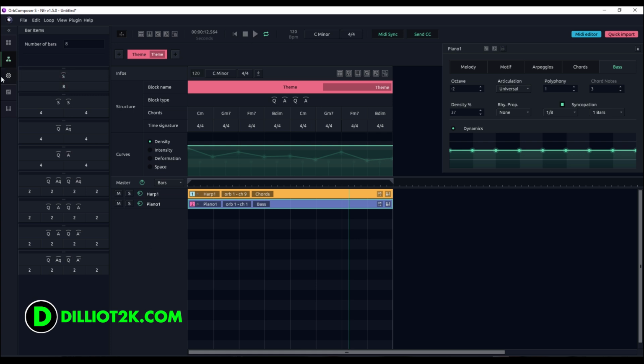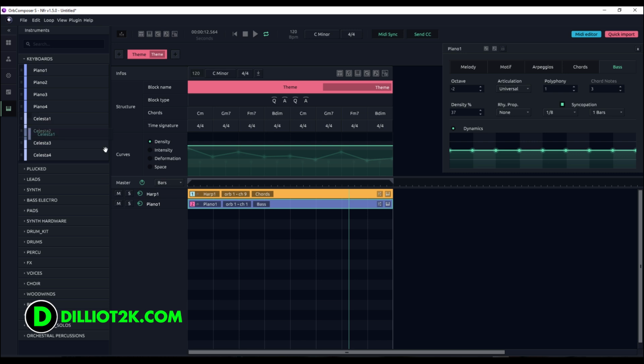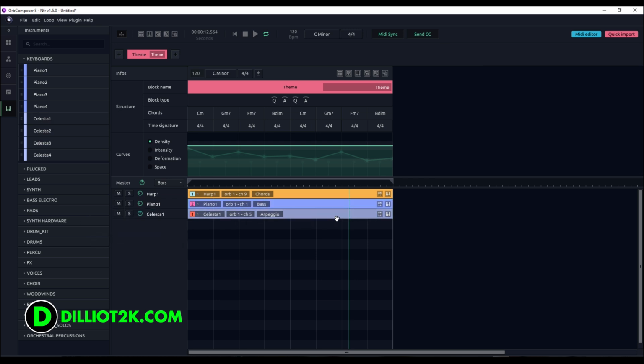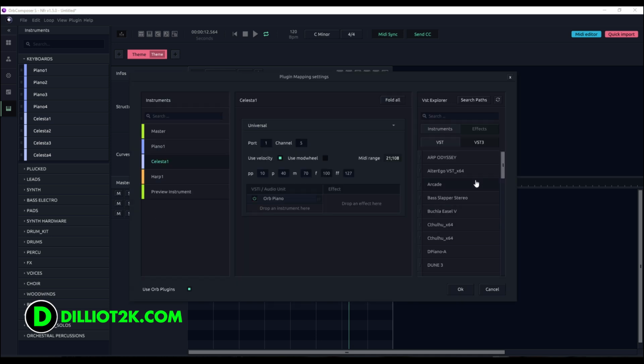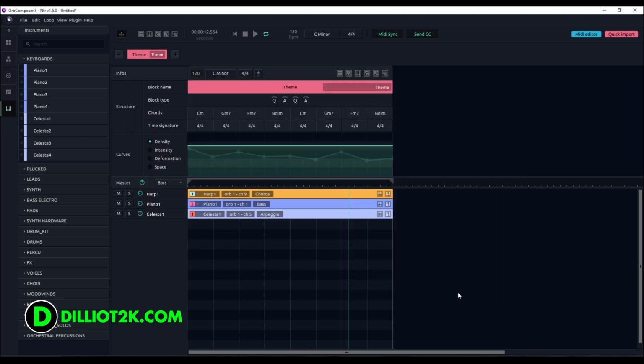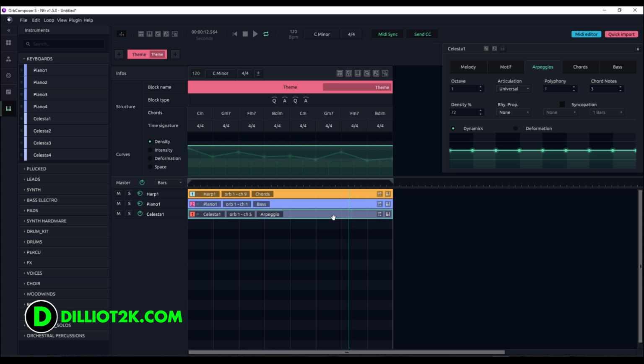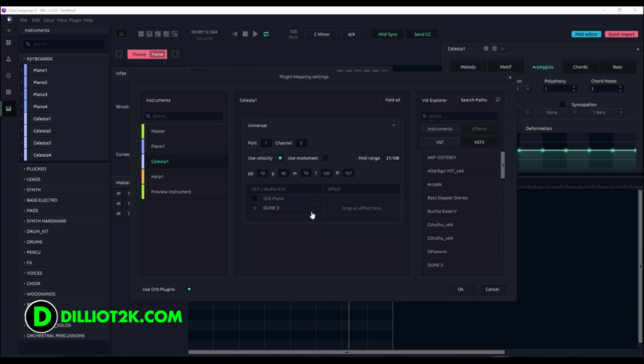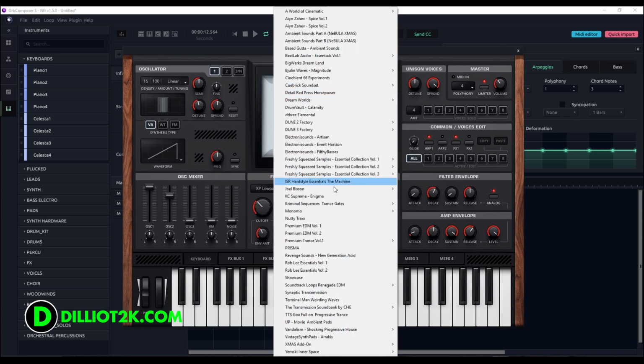All right, so that sounds pretty cool. So I'm going to add some more stuff to it. I'm going to add another instrument. I typically just drag an instrument in there, and then I'm going to click another button, and we're going to add our arpeggiator. But what I'm also going to do is drag in another plugin like Dune. Okay, and then I'm going to select a plucked preset sound. So if I click on that plugin, I'll just build something.